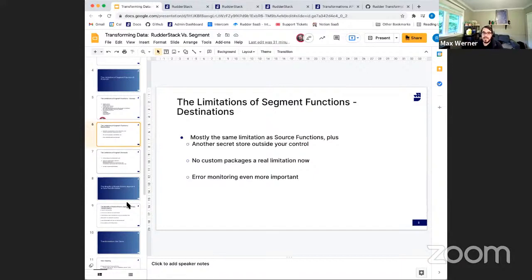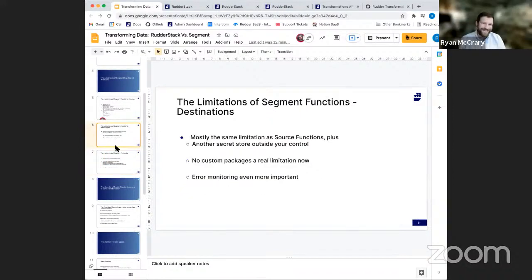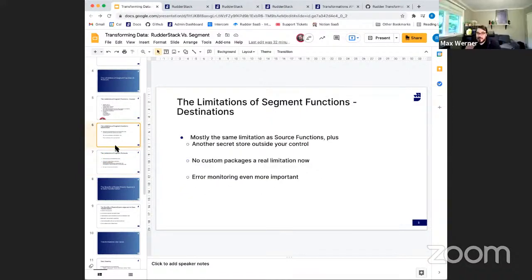The limitations are mostly, of course, the same in terms of the development experience and what you're limited to. The main focus on the destination side is that you're now almost always working with external APIs, which means you will need some sort of API key, some secrets. So you need to, again, put that into the Segment UI.